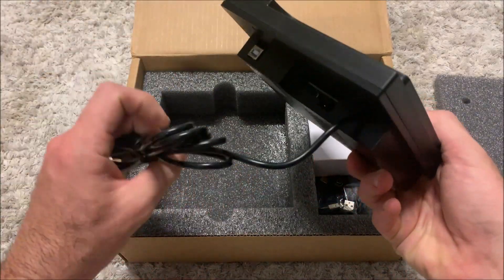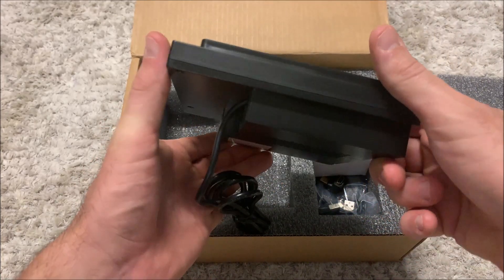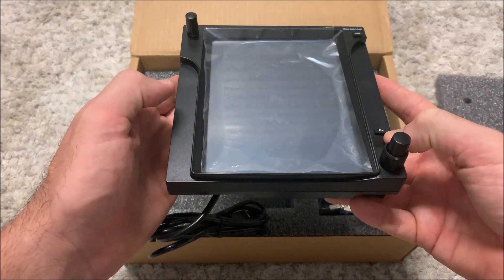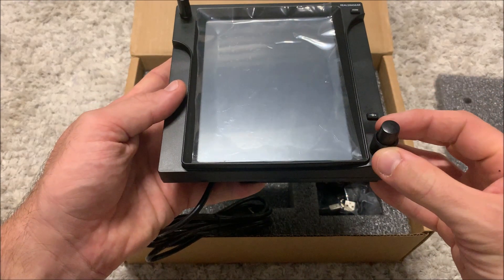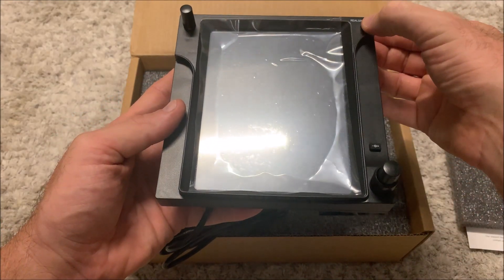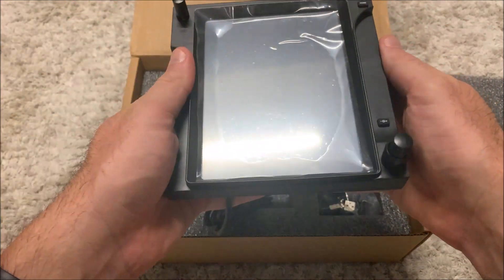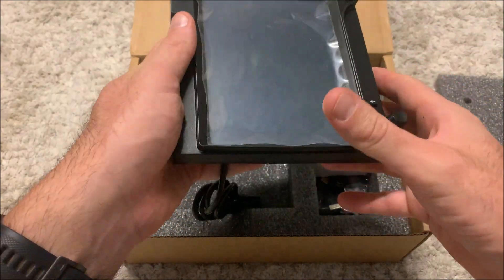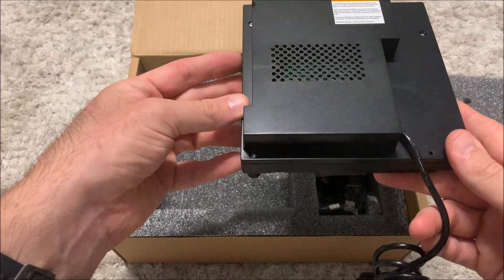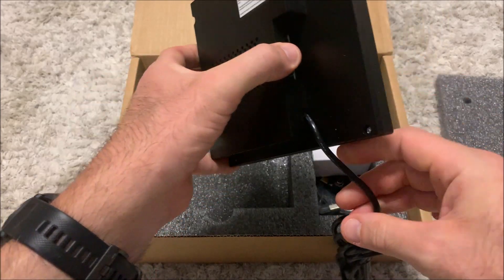The unit itself is very, very high quality. You can see straight away that it's definitely made very well by realsingear.com. All the switches have a nice feel to them — a nice tactile feel, like the real thing. The screen is protected by a screen protector, and if we flip it over, the overall feel and look of the product is very professionally made. No problems in that area.